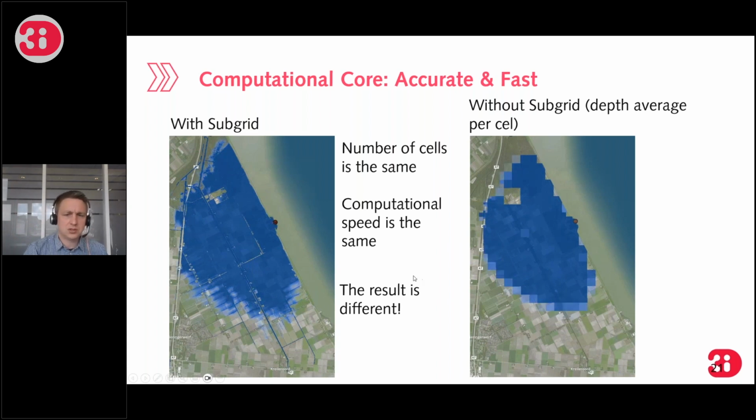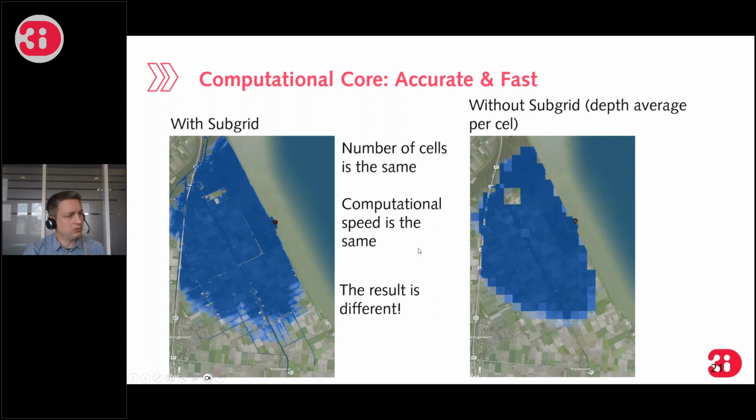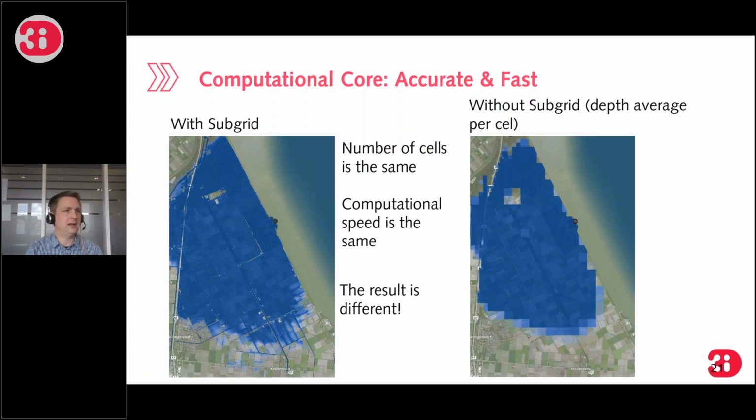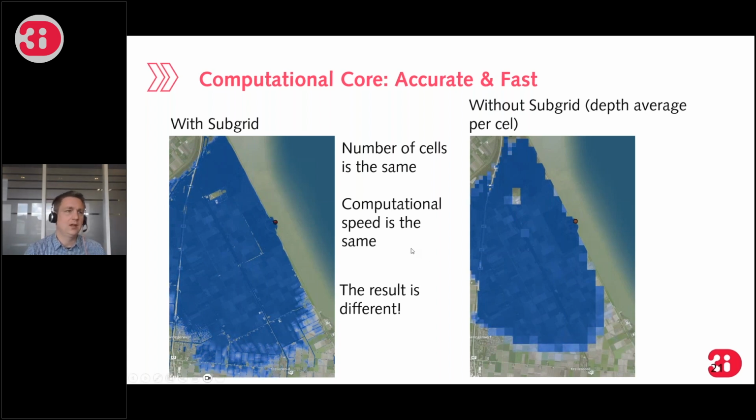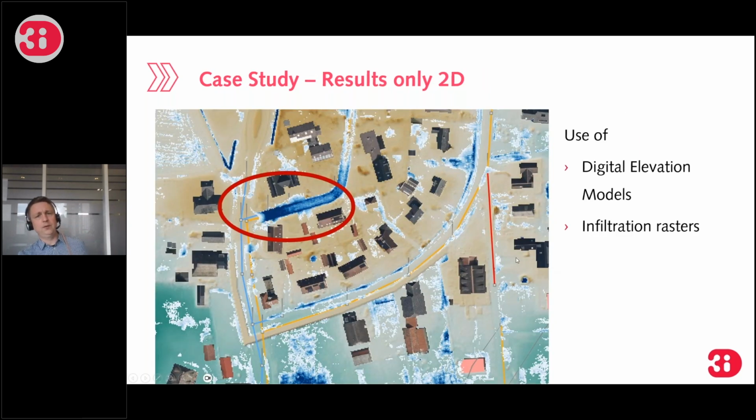And the same goes, of course, in the urban context. If you are looking at water on the streets and you take the average digital elevation model in the streets, you might have the effect that the water is standing against the house, but in reality it is still in the streets itself, and it might completely affect which houses you are deemed to be vulnerable and which are not. So if we look at the results in the 2D, for example on this model, in the red circle we can see that the water is accumulating here.